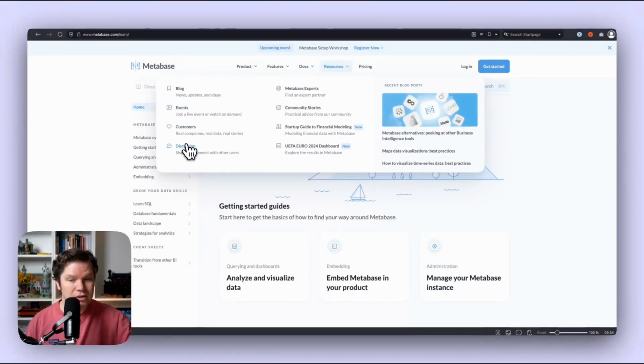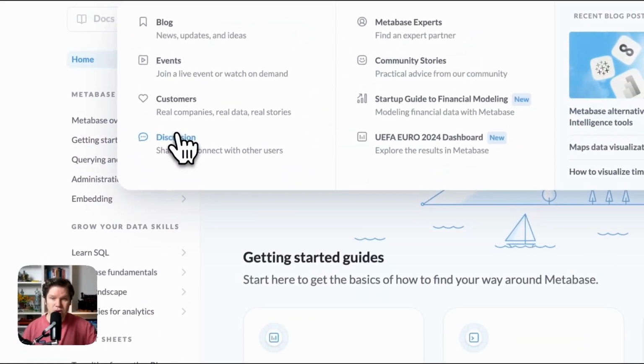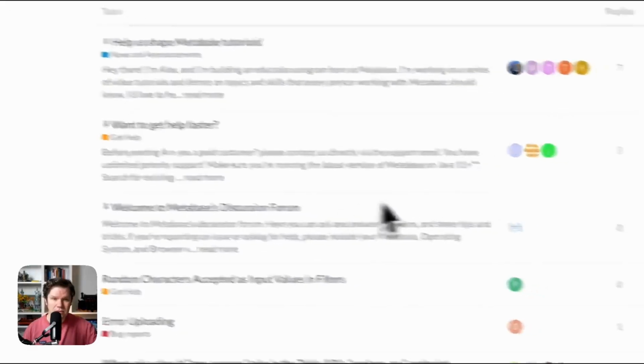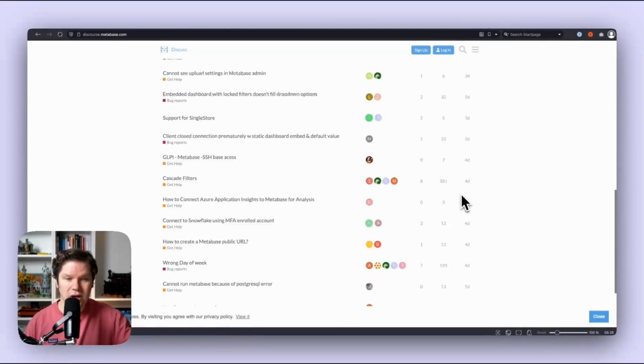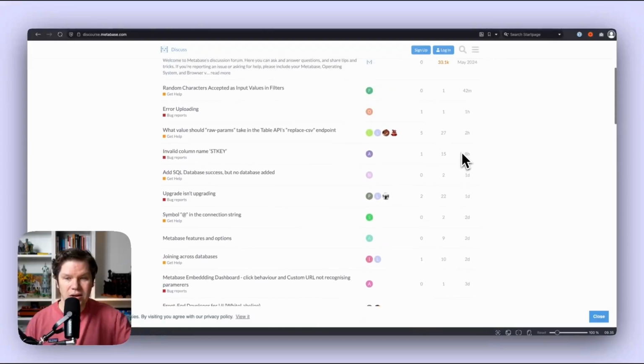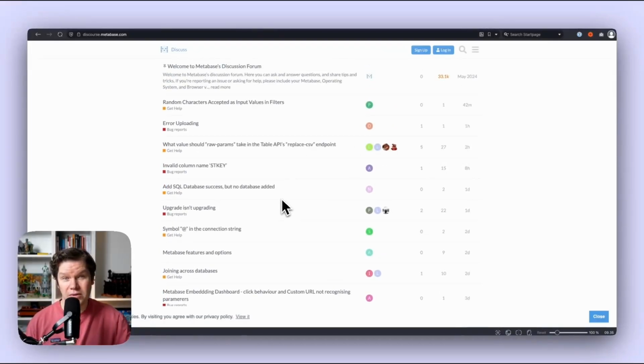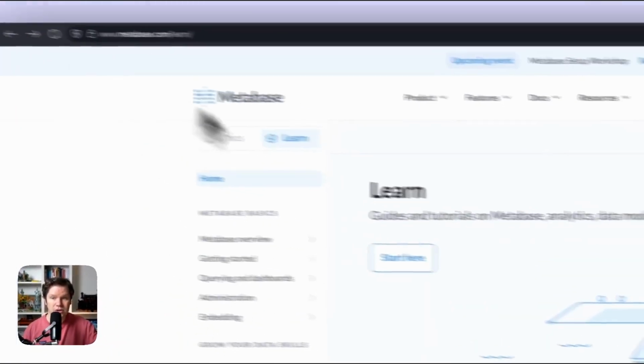I haven't been in the community, so I don't know how well the community works. It looks like a Discourse board. As we can see, people are definitely active. It's not like we see here 60 days ago the last kind of activity, but obviously I don't know, and analyzing how good people are at actually getting answers in the community will not be part of the series. It's just, okay, we have one place where you can ask questions.